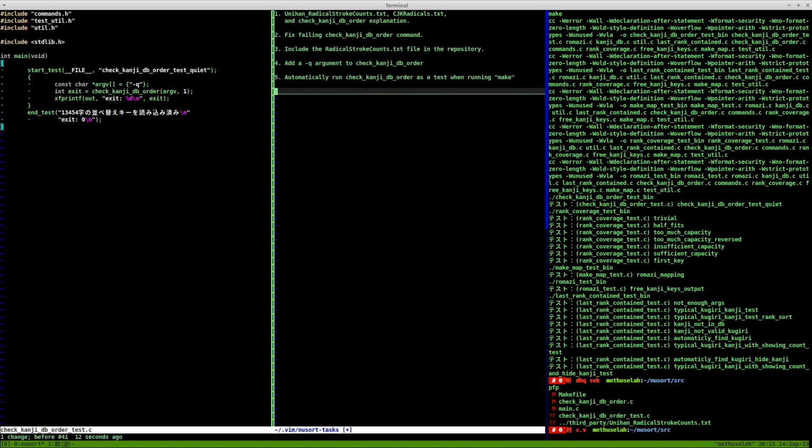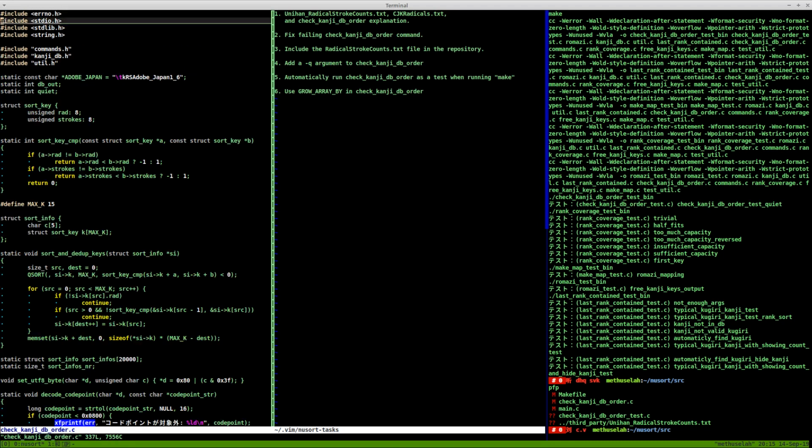Oopsie. Did not mean to do that. Okay. Save it. All right, so check kanji DB order.c. So I noticed here that I've hard-coded the number of items in this stupid sort info list, which feels silly, and this number looks random.